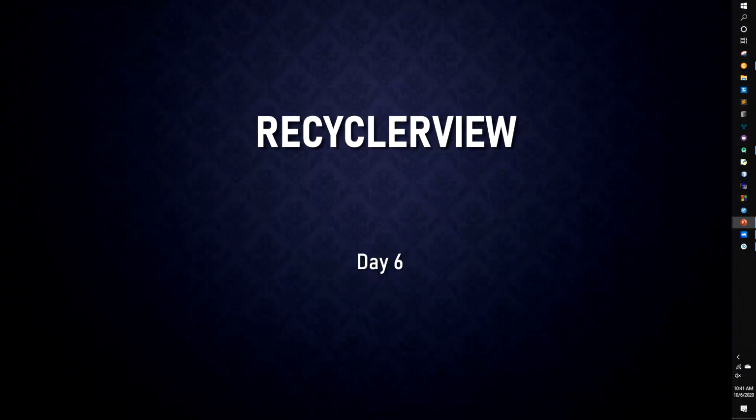This one we'll talk about the RecyclerView. This one is a little bit advanced, but it's also very important in Android app development to know how we can use the very efficient, and it's not easy but efficient, way to use RecyclerView to list items that we have instead of using ListView.